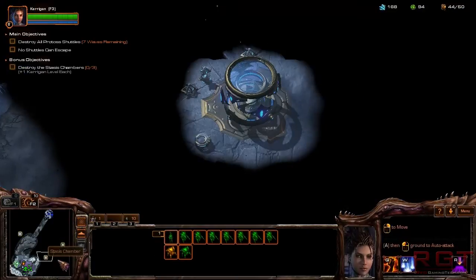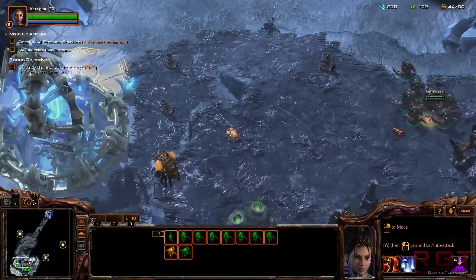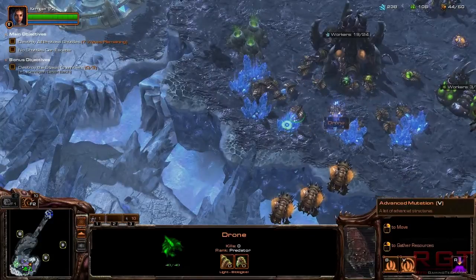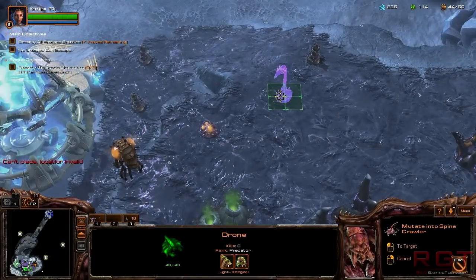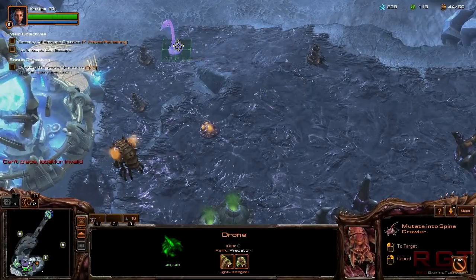Well, there's one right there, so may as well go and grab that. We can. What I want to do though is actually make a spine as well as some spores, because obviously we are getting attacked with ground units.